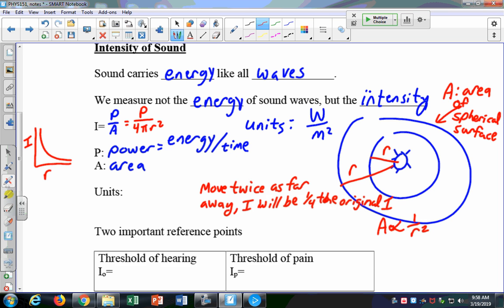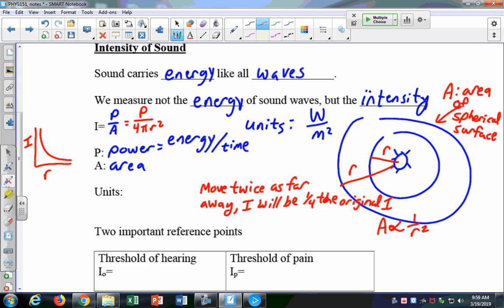Okay? You want to protect your ears, because unlike a lot of parts of the body which regenerate themselves, your hair cells don't regenerate. Your eardrum doesn't repair itself. So once you lose it or once you damage it, there's not really much you can do about it.